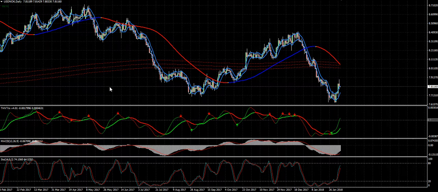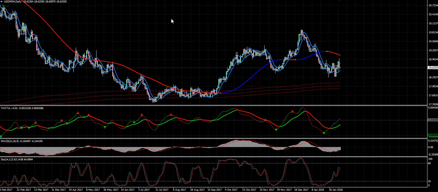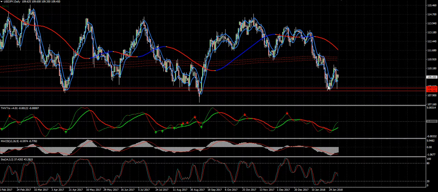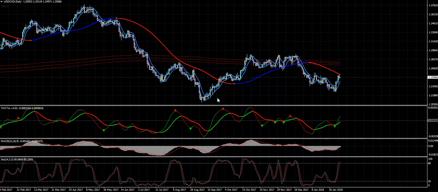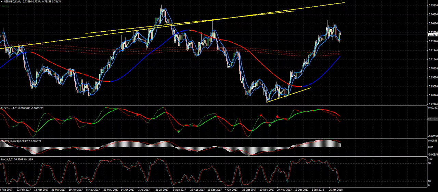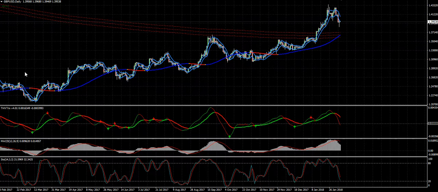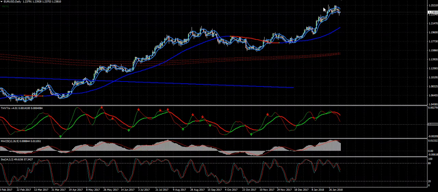But again, a lot of the pairs, pretty much all the pairs, USD MXN, were coming into levels that said, hey, this may be looking for a reversal. The dollar yen was coming down into levels that said, hey, it's getting ready for reversal. Dollar CAD was coming into major support. Didn't quite tag it, but it was coming into major support. New Zealand dollar, we were coming into some magnificent levels up here. The pound dollar didn't really see a lot of resistance up there. Same thing with the euro.